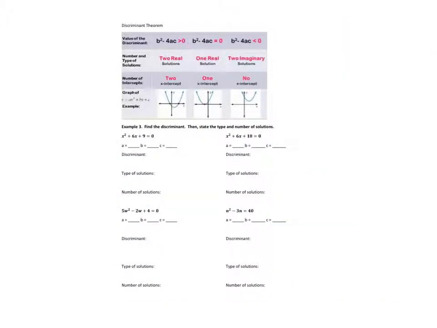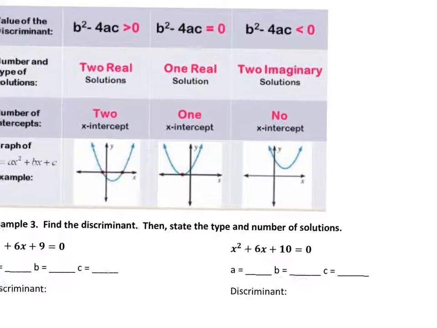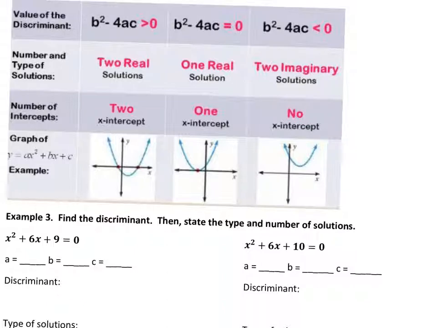The second part, I'll just do a couple of these, is the discriminant. The discriminant is what's underneath the square root, and we've kind of been talking about that. In that last hockey problem, the discriminant was negative, so there were not any real solutions, but there are two imaginary solutions. Imaginary solutions would be where it doesn't cross the x-axis. When you're taking the square root of negative numbers, you'll have i's. They'll be imaginary. There's no x-intercept.